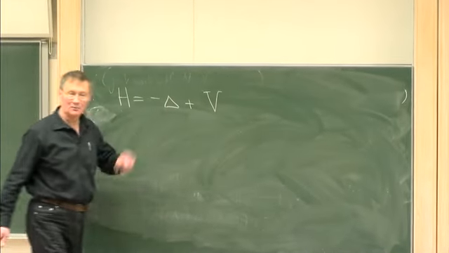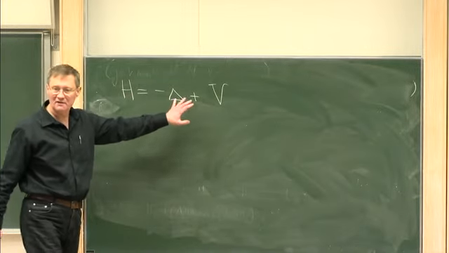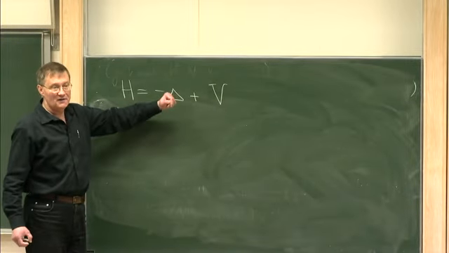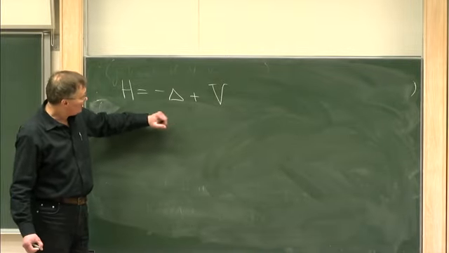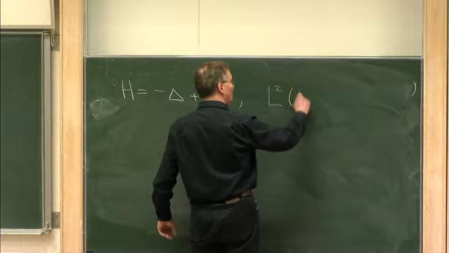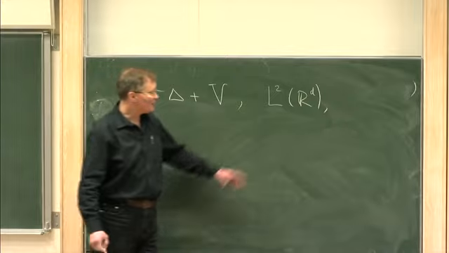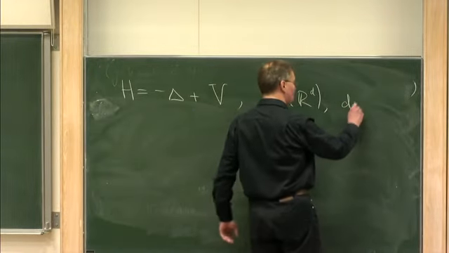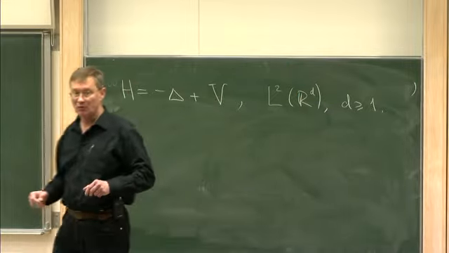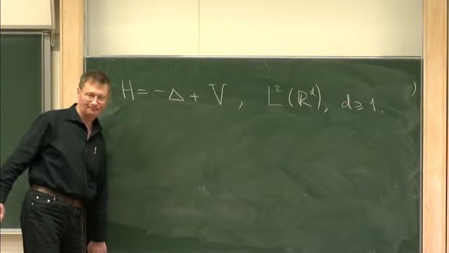This is one of the examples considered by Peter. So this is the Schrödinger operator. This is the Laplace, as usual. This is a real valued function. Let's assume that this is a very nice one, and it is a periodic function. And we are looking at those on L2(R^d). What is important here is that dimension is arbitrary. So later we will concentrate mostly on the multidimensional case.